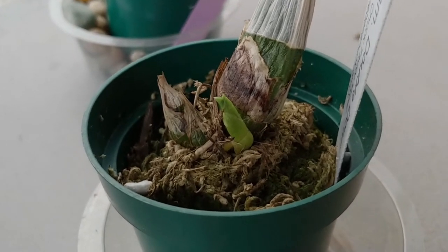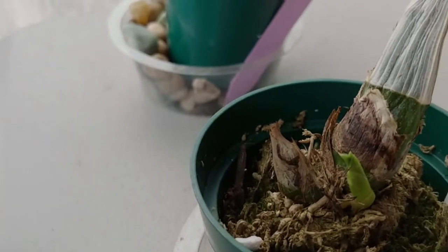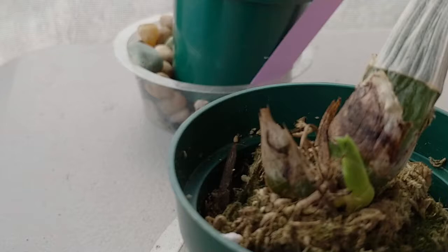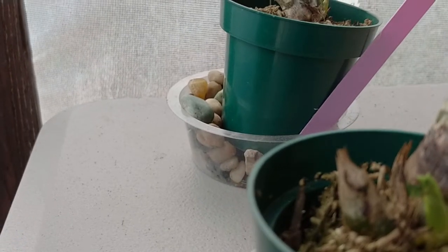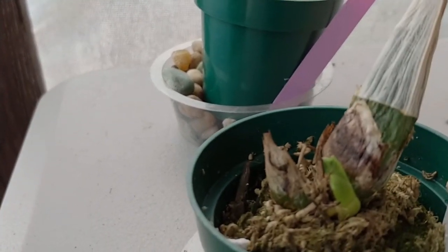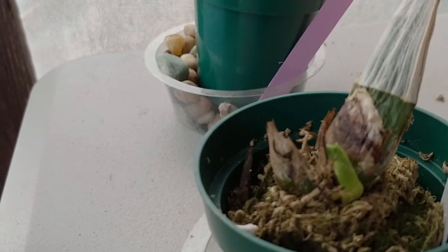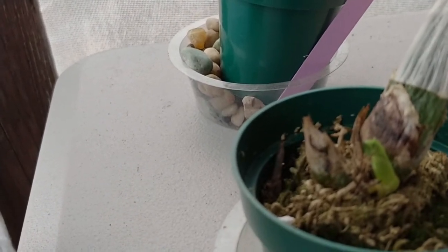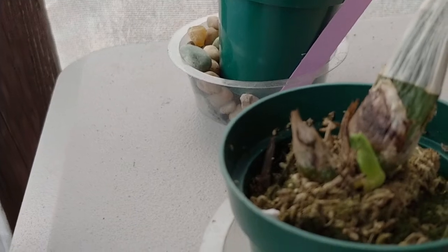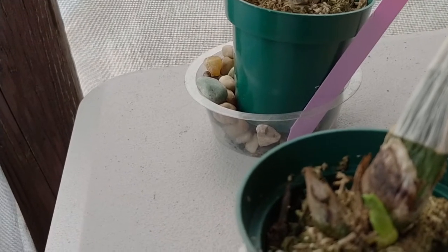Here's an example of one which has a new growth, a new bulb forming, but it's not quite ready yet for repotting. It's only maybe half-inch tall, which some people say 4 inches tall. I go by the total root length and also somewhat the height. The root length I'm looking for is a total of 4 inches when you add each individual root up. Occasionally, I'll give it a little trickle of water if the bulb looks too bad, but this bulb doesn't look too bad and too shriveled.